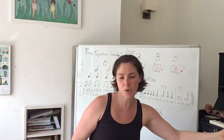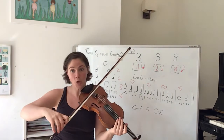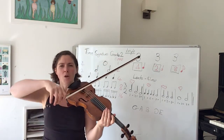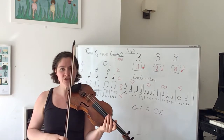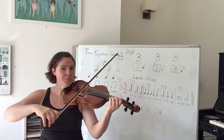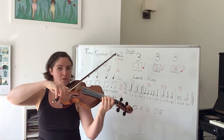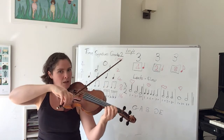So how are we going to put that onto our instruments? Probably going to need a little bit more bow. We might want to go a little bit closer to the deep end and sort of sink in and get a richer sound for those emphasis on the first beat of the bar. So let's just have a little experiment, okay?